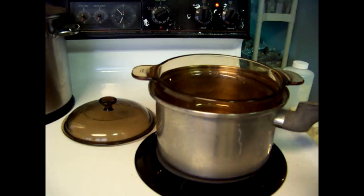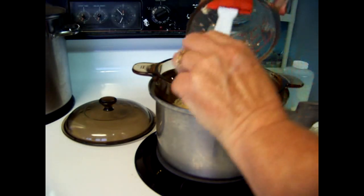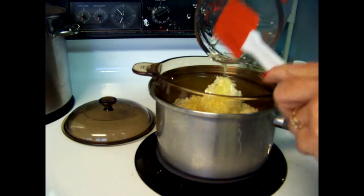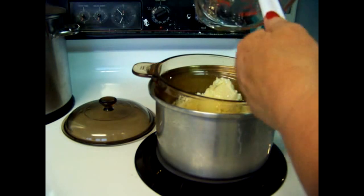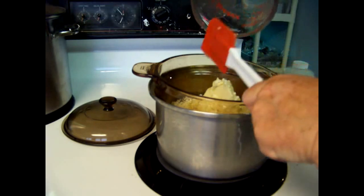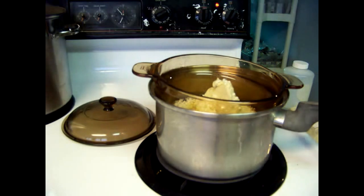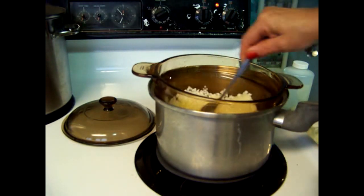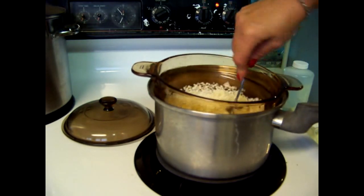Okay, so I've got my double boiler going. I'm going to put my ingredients in here, and I'm going to scoop it all out. And you don't add your vitamin E, and I don't add my glycerin to this. And I've reduced the heat of my double boiler, and I'm going to attempt to go slow. I guess I could have broken up that shea butter just a little bit more.